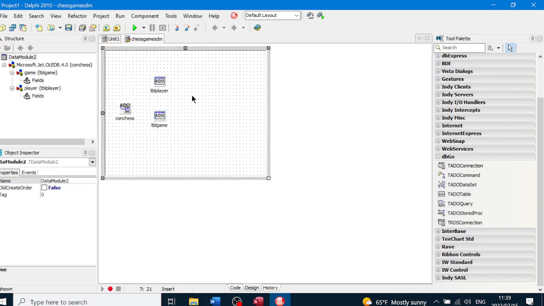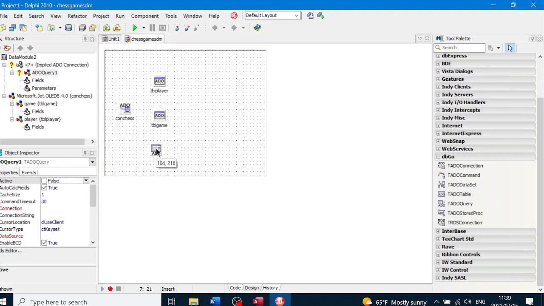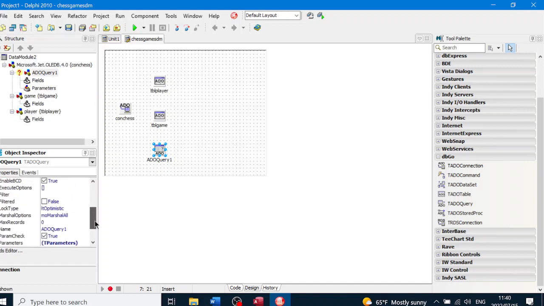Right, there's one more component here that we want to add, and that is an ADO query. So you see the query there, ADO query. I'm going to click on that because you have to have queries in grade 11 in your PAT. So we click on that ADO query, plonk one on there and do the same thing, but we're not going to do active true or anything. We go to the connection property, choose our connection component. We definitely should name it.